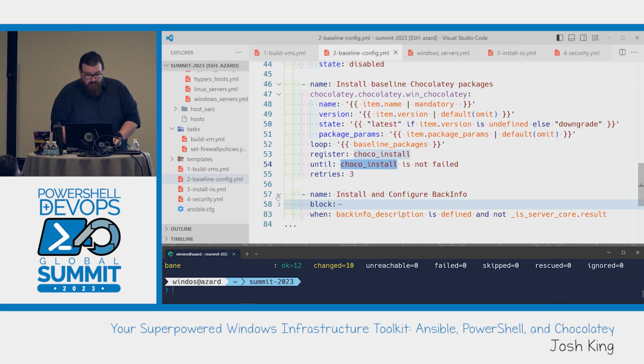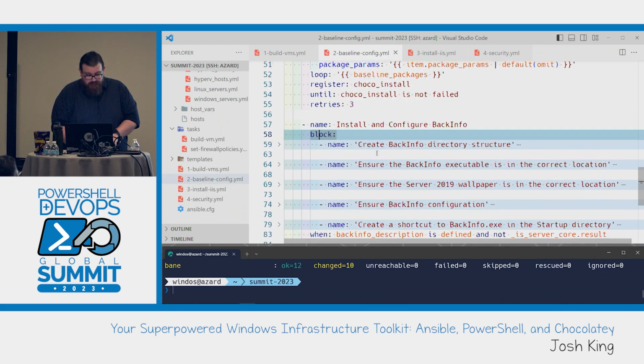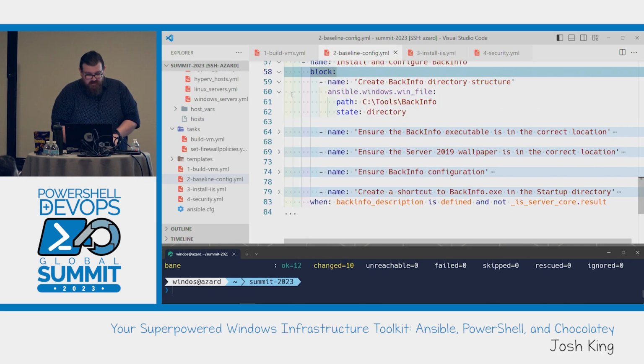Then finally, if we are not running on server core and we've got a BGInfo description set, which we do, it's going to go install BGInfo, which is just a tool for setting information on the wallpaper. It's similar to BG Info, but I like the output of it better.